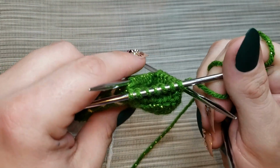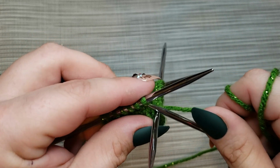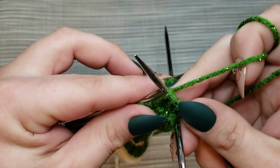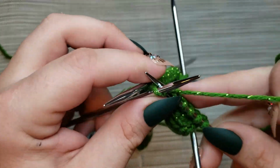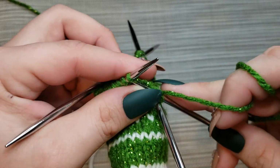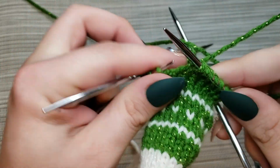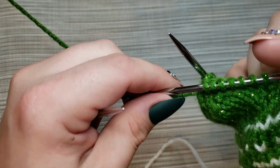Alright, so we are going to do the next set of decreases, and that is going to be knit 4, and then we have a knit 2 together. Knit 1. Alright, we're going to knit across all 10 on the top of the foot. Alright, and then we're back to the slip slip knit side.